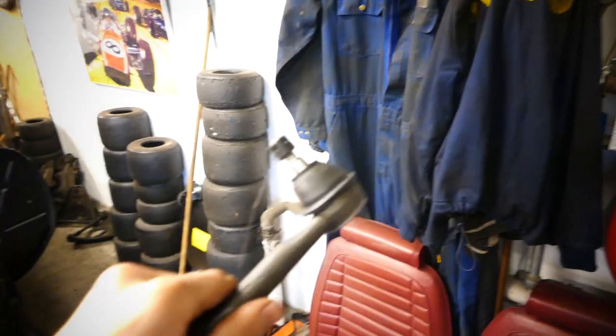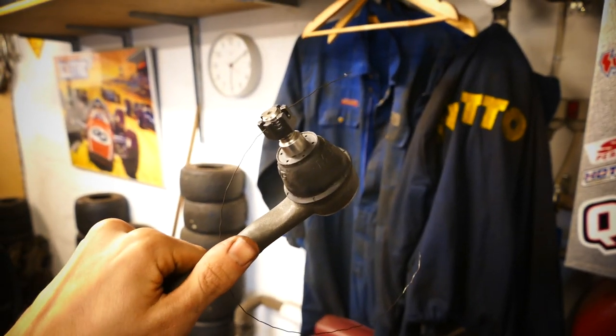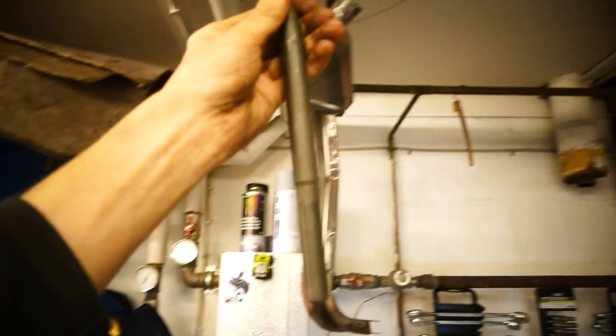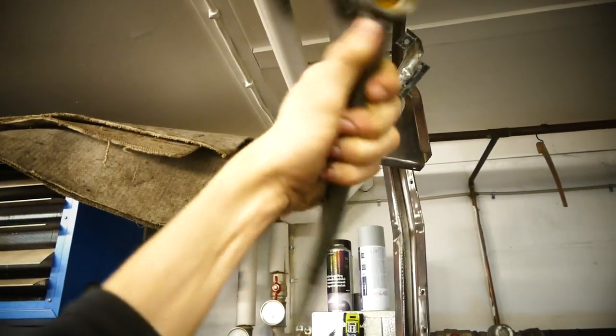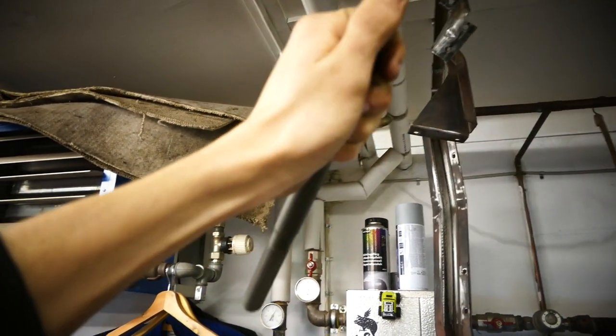Tip number two. Basically put a little wire or something through your item or around your item, and then you can hang it up somewhere so it becomes a lot easier to paint. Because if I painted this on the ground, I would have to turn it around, lay it on different sides, and it would take forever to get this thing painted. So put it up.